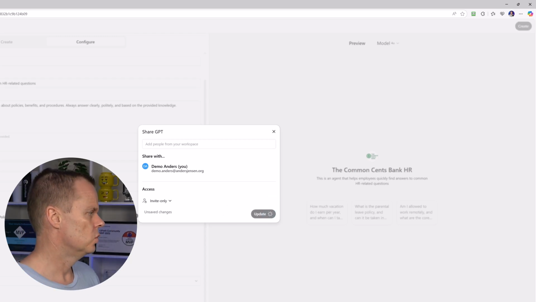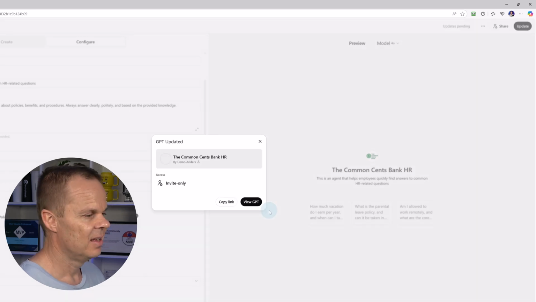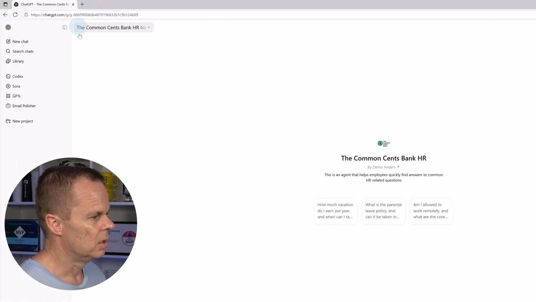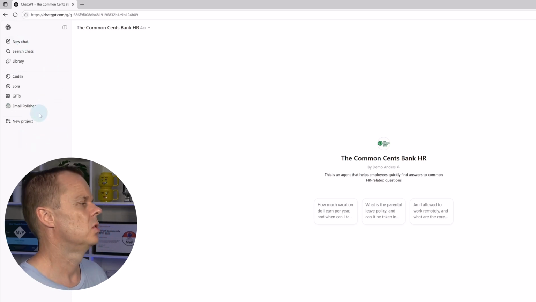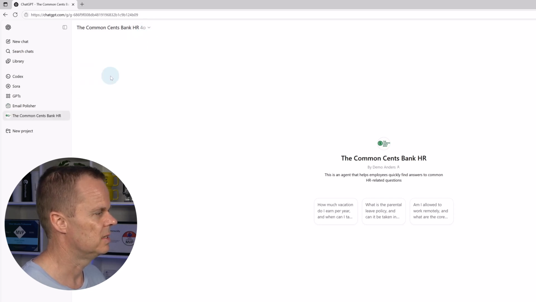Now we are ready to try it again. This is like we did before. Let's just update here. And again, I can choose to view GPT. Now it goes up here, and actually you can see it does not show up here in the sidebar. Sometimes you will not see it there. And as we learned, we could choose to click this dropdown and keep in sidebar. Then you will see it shows up.